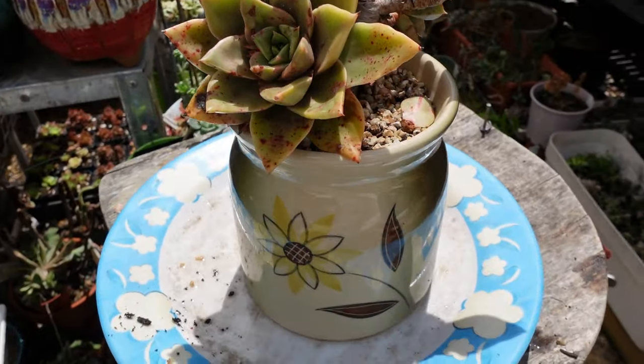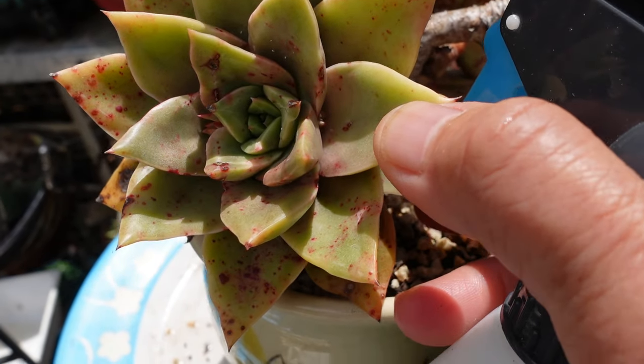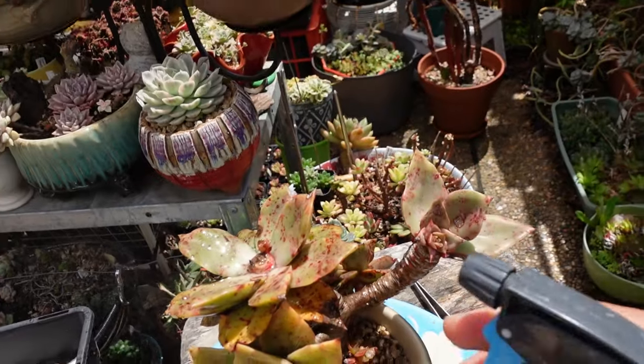So what do we do now? We spray. Now this one here, there's new growth in there, maybe a flower, maybe babies, I don't know, but just to make sure, we're going to spray them all.